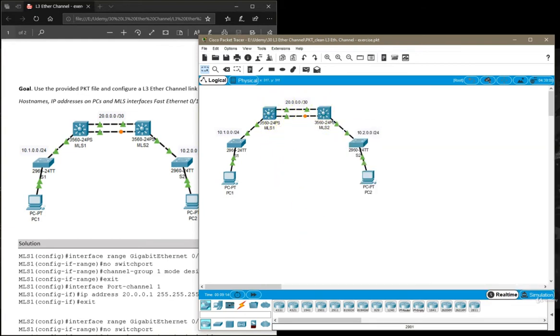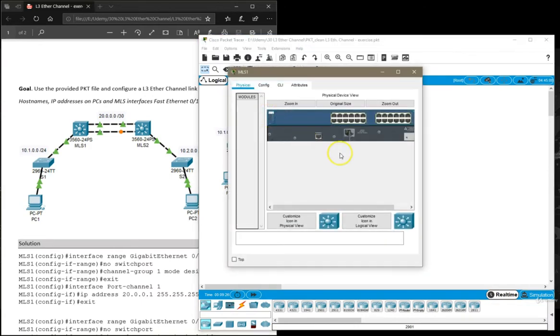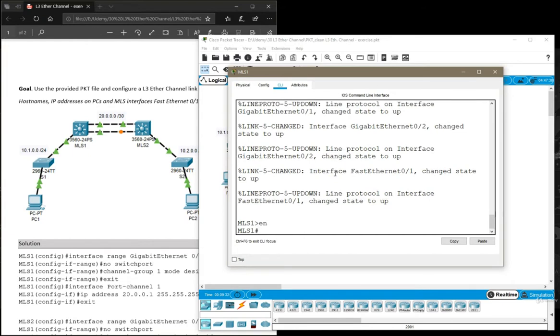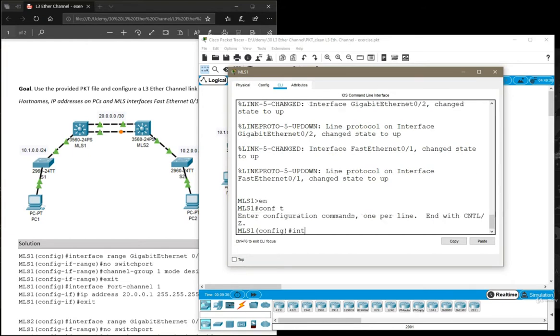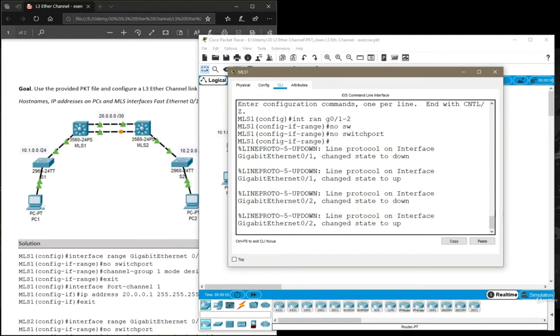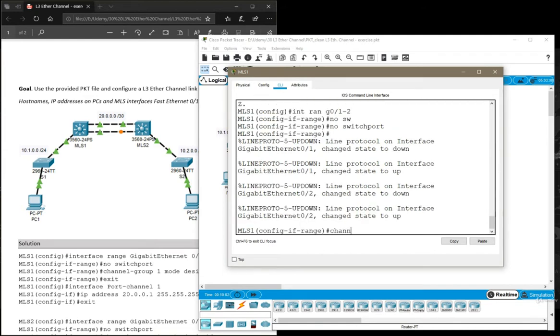First, we're going to select the range of interfaces, and I used Gigabit Ethernet 0/1 and 0/2 here, so that's what we'll use. Interface range Gigabit Ethernet 0/1-2.